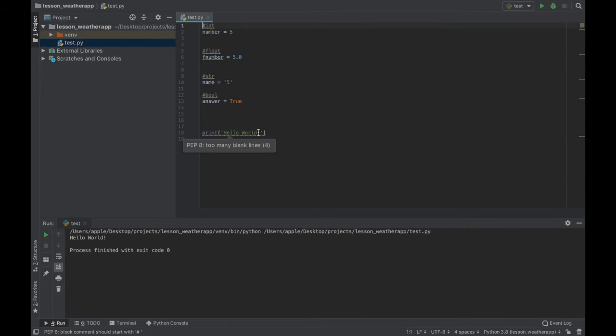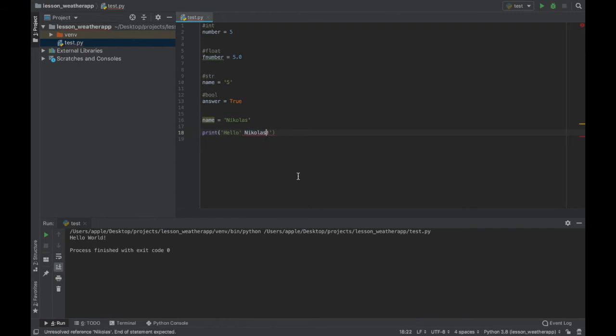Okay, so let's go a little bit next. So we have hello world. It's pretty cool, but let's say hello to our user. We can write it here, for example, hello to me, so hello Nicholas. But we also can use it like a variable. So we can create a variable and write here the string Nicholas. So how to make it in print? We need to concatenate these lines.